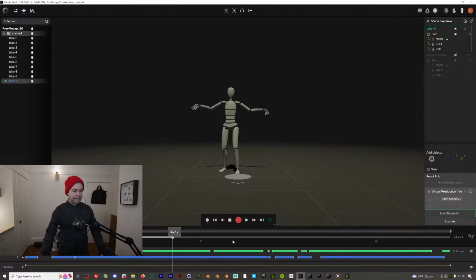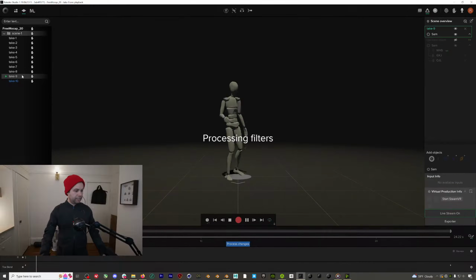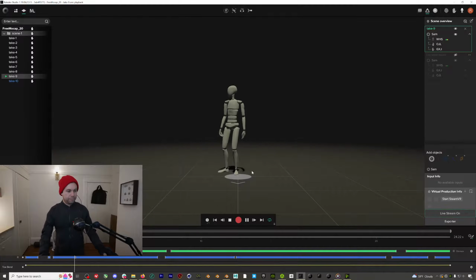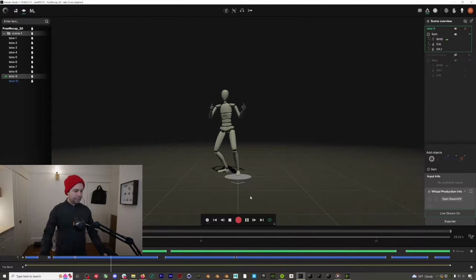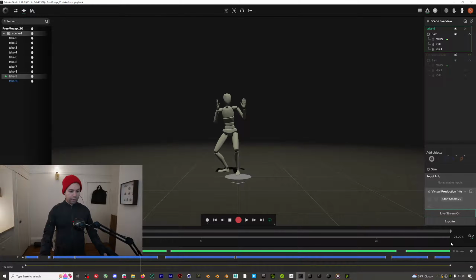Looks good. Okay, cool. So I think I'm going to move on to the AccuRIG portion of this. This is going to be the mocap that we're going to retarget to. Before we move on to AccuRIG, I'm just going to do some quick cleanup on this, because again, as I said, this is an essential part, right?